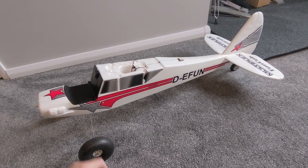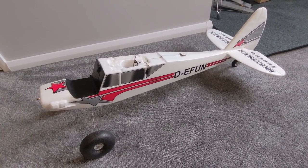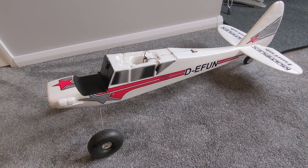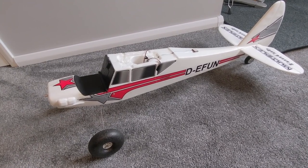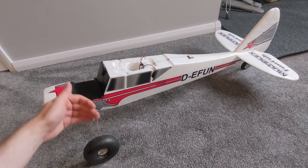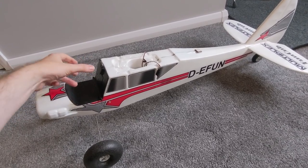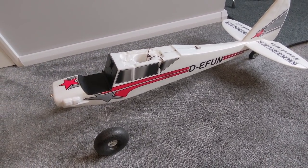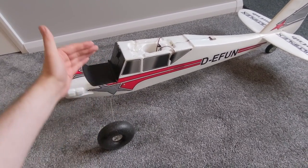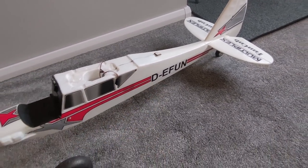Today I'm going to be showing you how to build the ultimate RC aeroplane. It's going to fly up to 60 miles per hour and 13 kilometers away - though we're limited in the UK by law to 400 feet or 120 meters. It's going to be digital so the feed is high definition, and it's going to have a VR-type setup with pan and tilt on a camera. When you move your head with the goggles, it will move the camera. Very immersive, and it's going to have GPS as well.